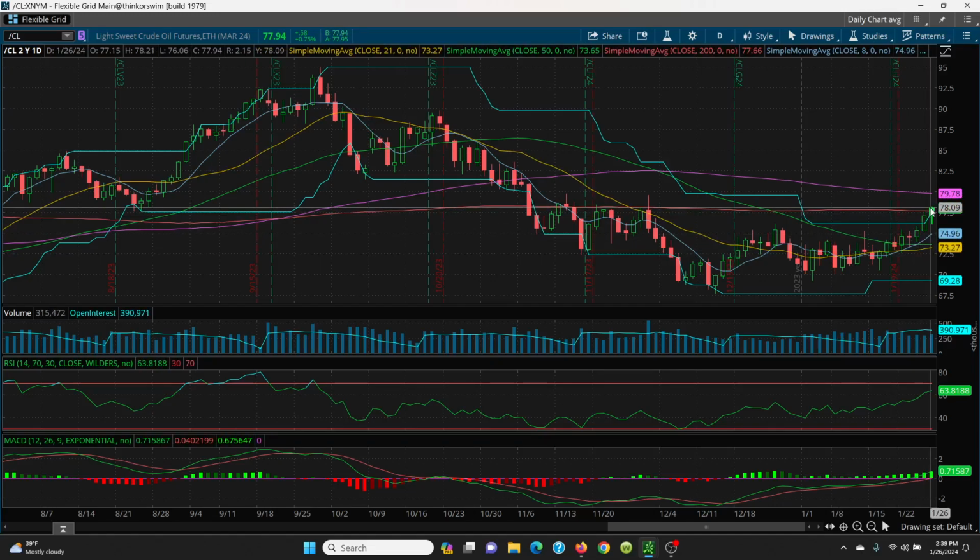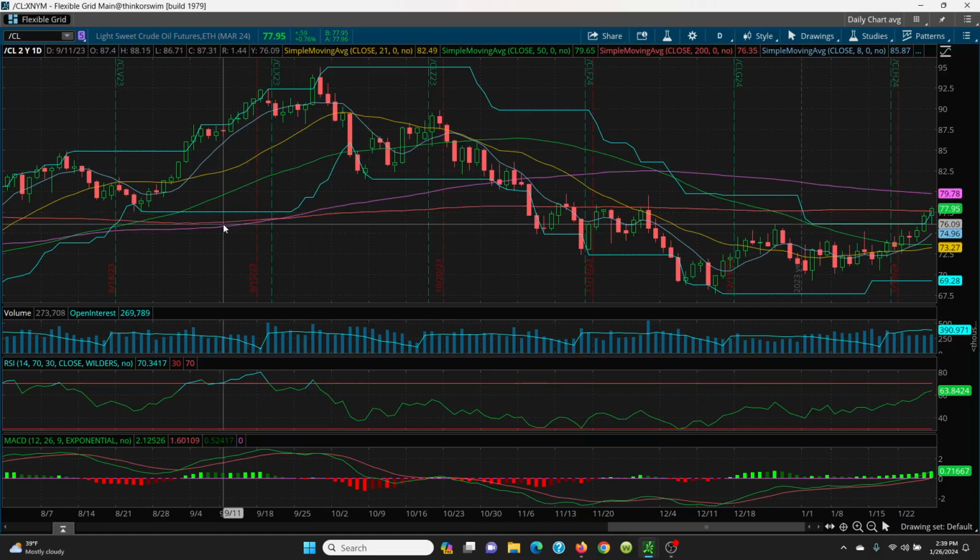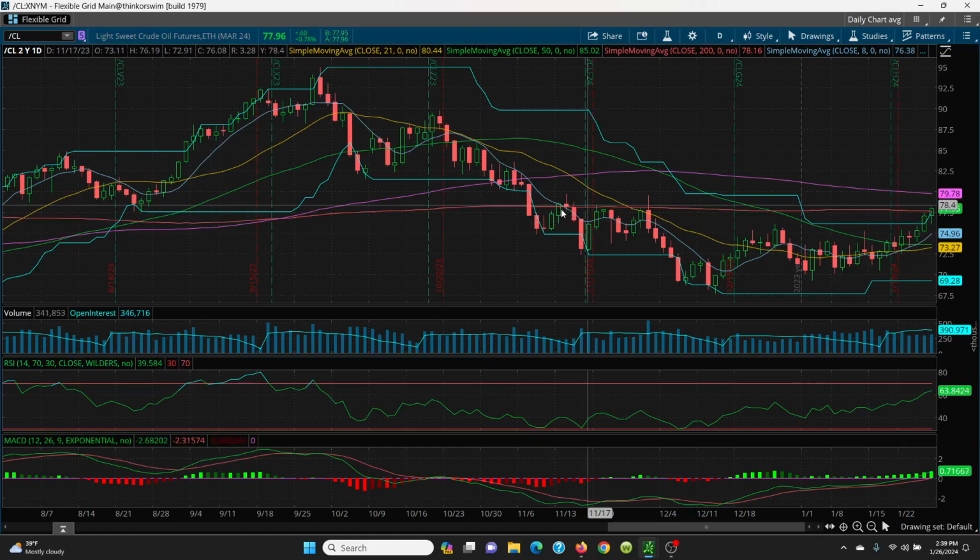But what we always want to do is look over to the left of the chart. So if we can get above that key level, and where is it at? Let's see here. Yeah, that 77.66. Then what we do is we just look to the left of the chart. So what you have is 78.64 going on here. You got a 79.77, which lines up very, very nicely here with that 100 SMA.